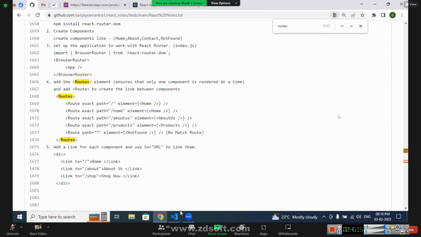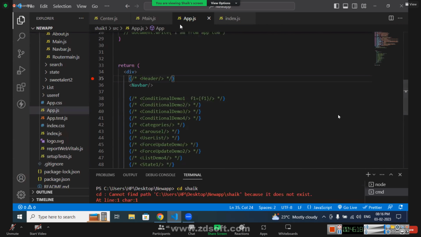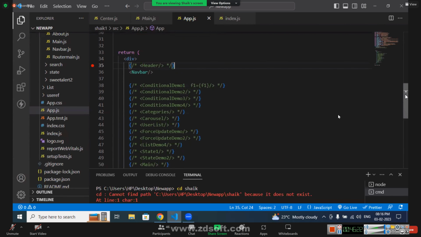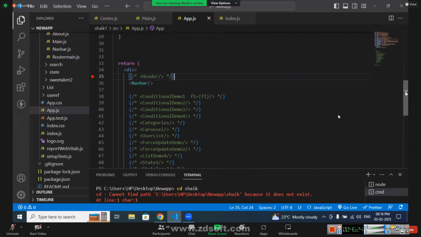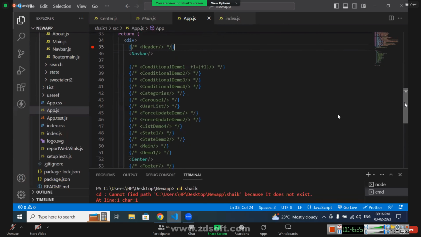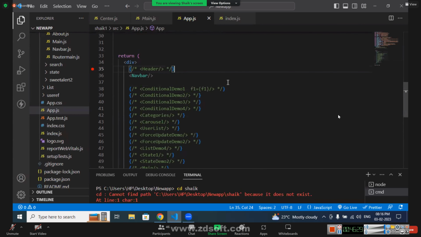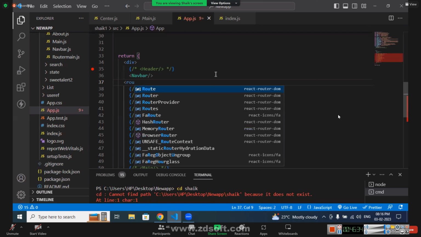Okay. In app.js, sir? We can do it in app.js. We can do it in index.js. Anywhere we can do, but better do it in app.js. Capital.